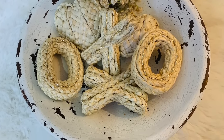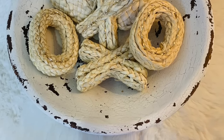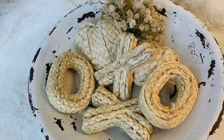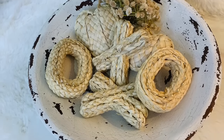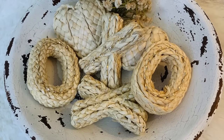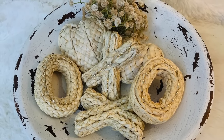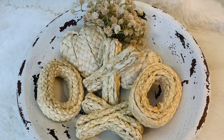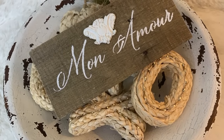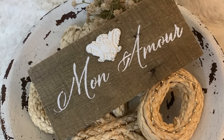Now I'm taking a dough bowl — I showed y'all how to make this dough bowl in my last video and I'll have that video linked at the end of this one and also in my description. I did not use any sandpaper to distress this bowl at all. I just took a wooden bowl that I found at the thrift store and got this really chippy rustic look to it, so make sure to check out that video and make yourself a dough bowl. Then I just filled it with some little woven X's and O's that I got at Target a couple of years ago and added my little scrap wood pieces.